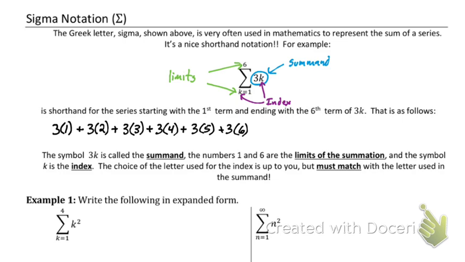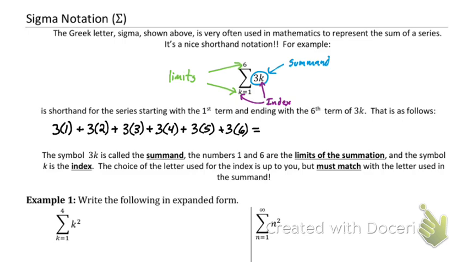The hard part about this is everyone says there are 5 terms. They see 1 to 6 and think 5 terms. There are 5 steps, but there are 6 terms. 1, 2, 3, 4, 5 steps, but there are 1, 2, 3, 4, 5, 6 terms. So if I do 6 minus 1, that tells how many steps there are, but there is one more term than steps. All right, if I ask you to actually do this summation, what does that come out to?